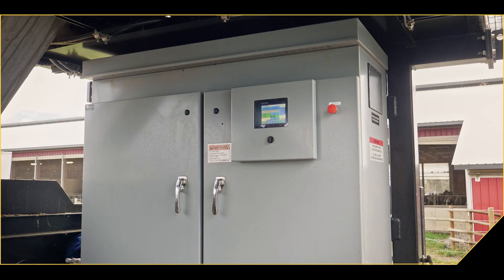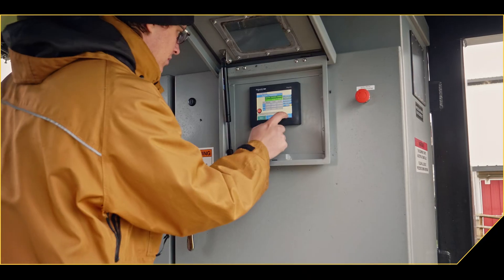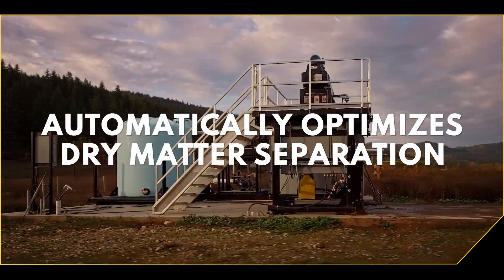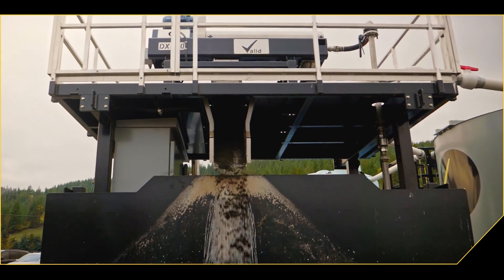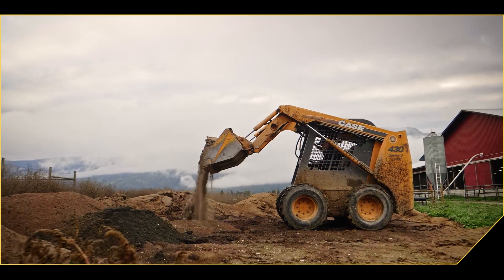The Valid Nutrient Recovery System's innovative controls and engineering is what makes our system so successful. Our team of engineers designed the nutrient recovery system so the controls automatically adjust manure loads to optimize dry matter separation and nutrient recovery. This reduces solids going into long-term storage to as low as 3% by volume, dramatically reducing long-term storage requirements.